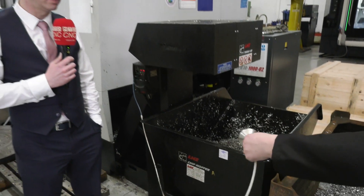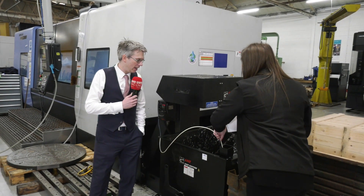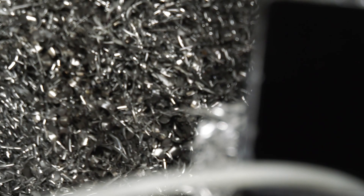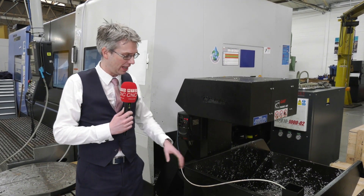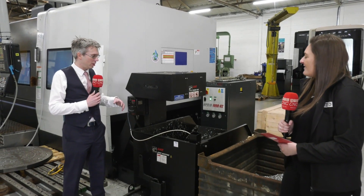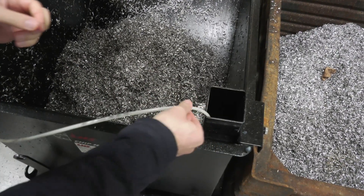It's quite a small device, so what kind of effect does this have in saving coolant? It cleans out all of the coolant that's in your tank and that gets recycled back into the system, whereas conventionally if your swarf tank was left as is, you'd perhaps have a tap on the bottom and have an unsightly container, or it goes all over the place when you're trying to shovel out your swarf into another bin.